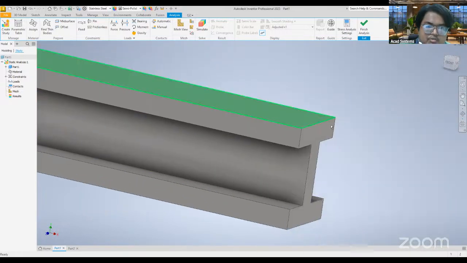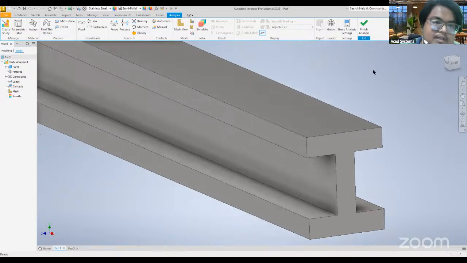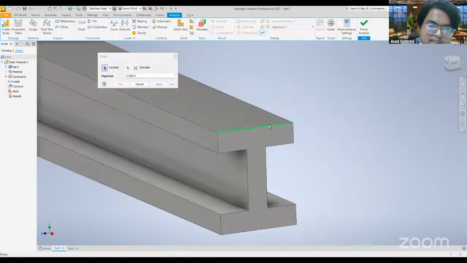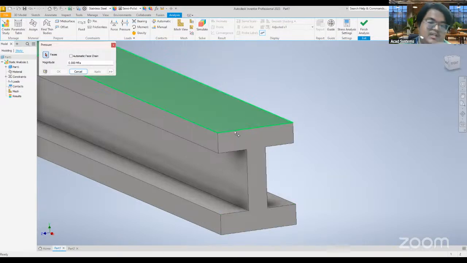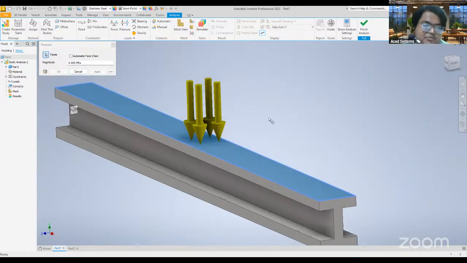Next, we pick our loads. And so over here, we have these different types of loads. There's also more. We have remote force and body. Mainly what I want you guys to focus on here is just force and also pressure. So what's the difference between force and pressure? If I click on force here, let's say around here, you can see there's one arrow. However, if I put pressure, you see, we can't put it on the edge. We have to put it on the surface. So what happens if I put it on the surface? You see there are multiple arrows over here.